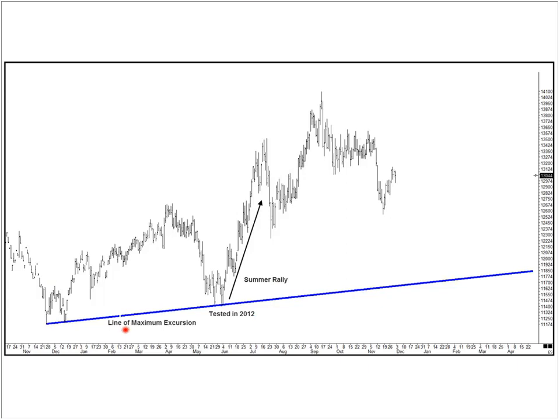Here we go. The line of maximum excursion. It's tested in 2012. In fact, in 2012, on Novi 2012 beans, I made a fortune on this move, on this simple line. This is the sixth trade coming up that I've made on this line. The sixth trade. All very profitable. It comes from this low. One simple rally high, this low, projected forward. It's as simple as it can be. You can see it's come down. If you don't want to buy this bottom, here's your retest right there. You've got a very small stop.